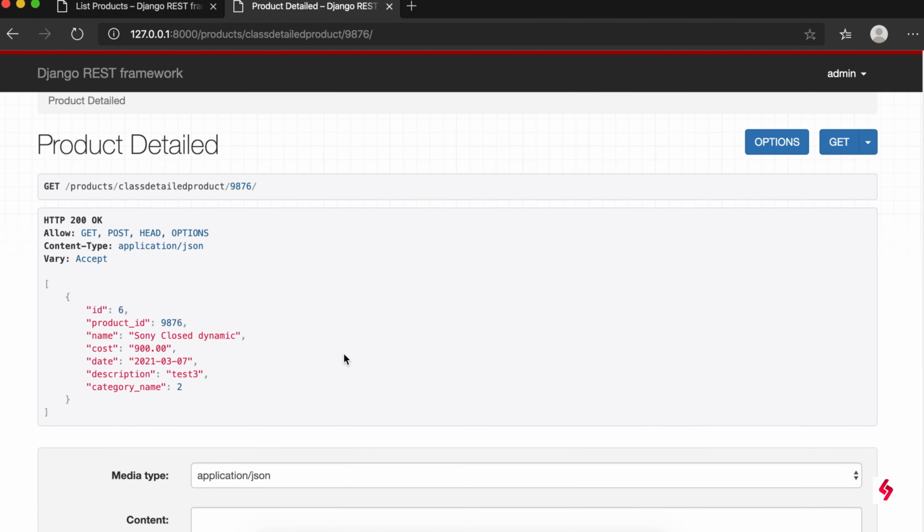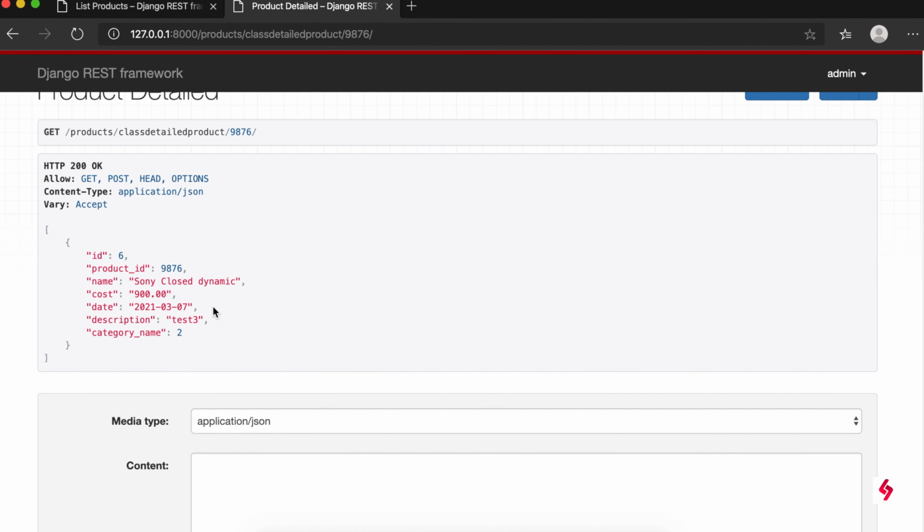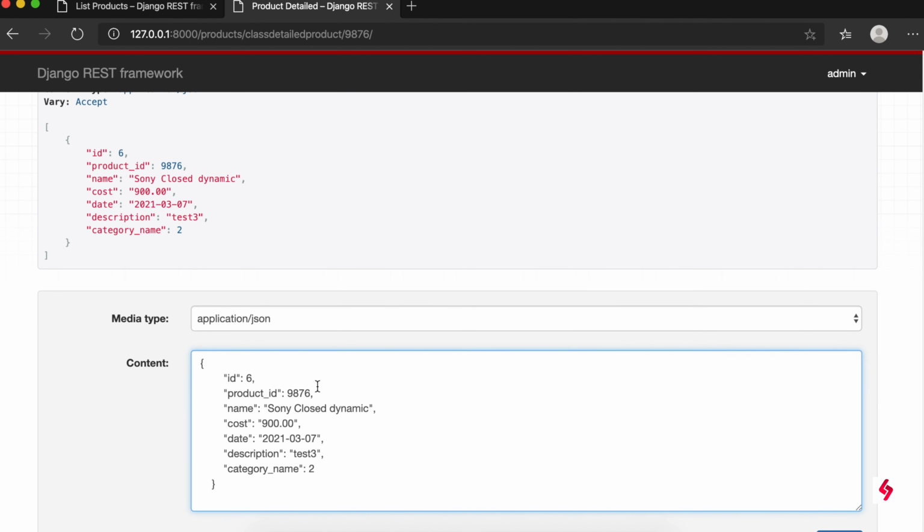So now I'm going to add the data here. Let me take this, just an example. You can take any value here, 26. The product ID also we can change, so 888. This is the test one, and this is 1900, which I'm changing. This is the test 66 something like, okay.